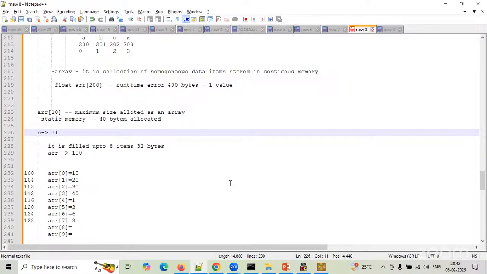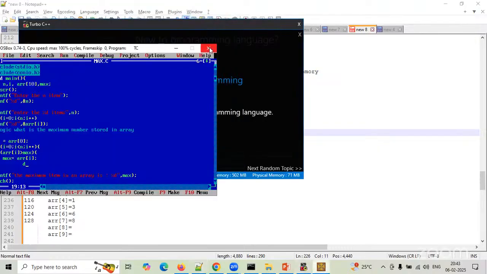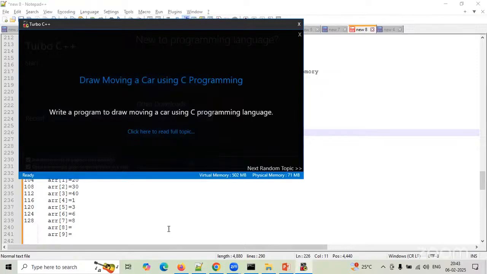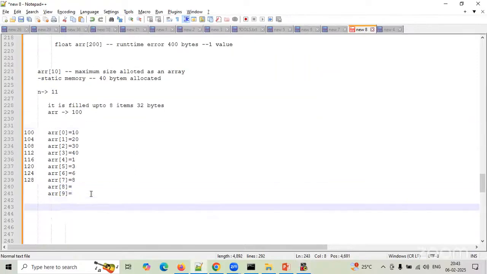So we have understood what arrays are, a homogeneous collection of items. It is a very simple program, and we have understood how it is working. The logic we made is here. For the first element itself, I assumed that 10 is the biggest because I have pointed to index 0. Its value is 10.